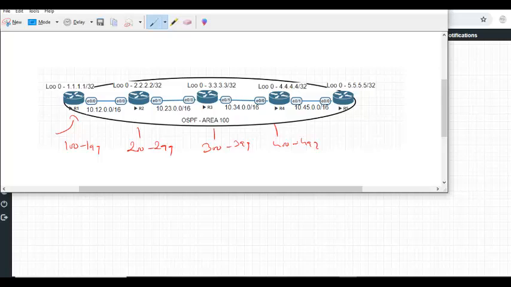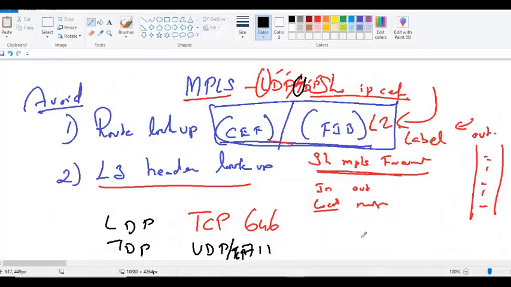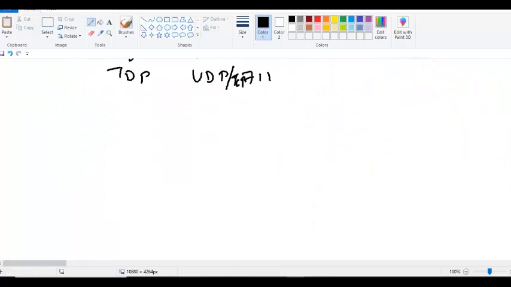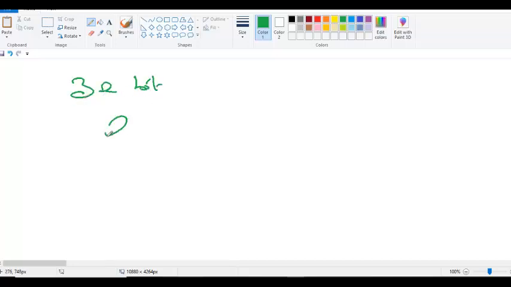In the previous class, I told you in MPLS header we have 32 bits, in which 20 bit is label, isn't it? Didn't I say this? Yeah. And 3 bit is experimental, 1 bit is bottom of a stack, and then 8 bit is TTL.